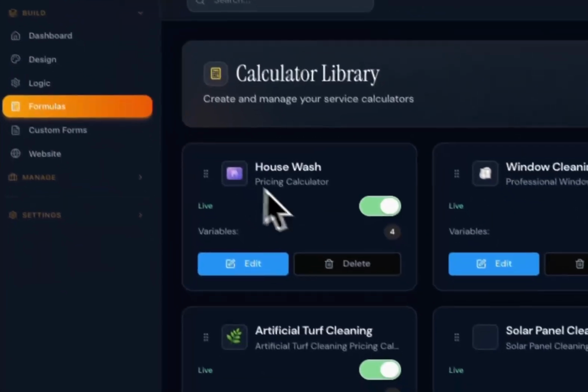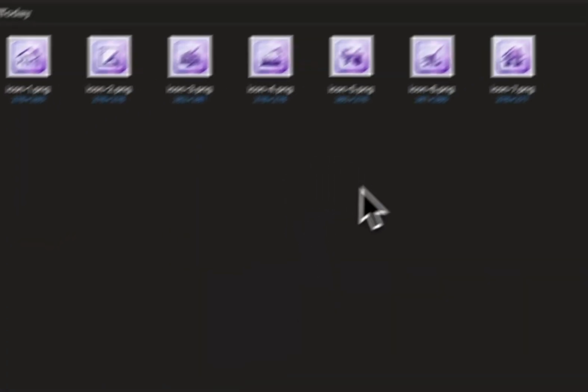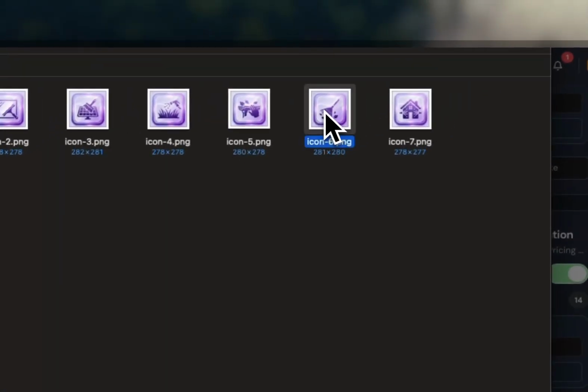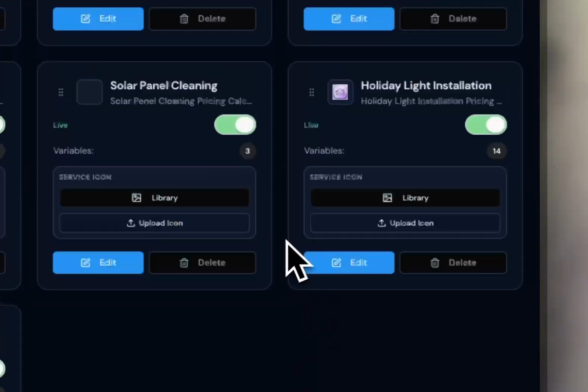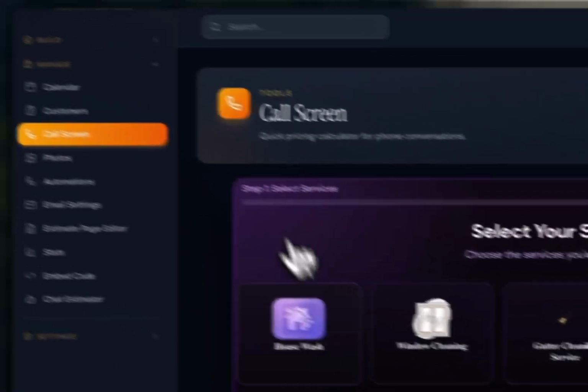Now we will head over to the formulas. Okay, we've now added the icons. Now let's go refresh this page and see how they look.